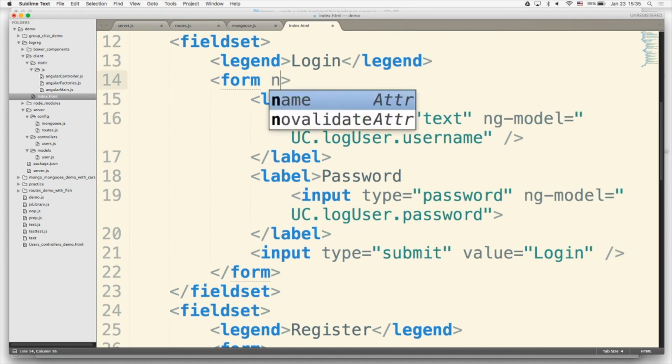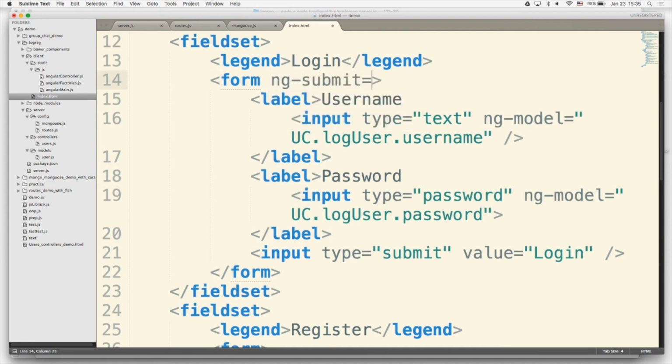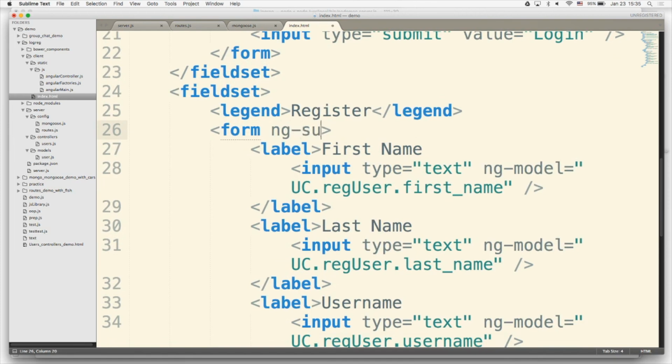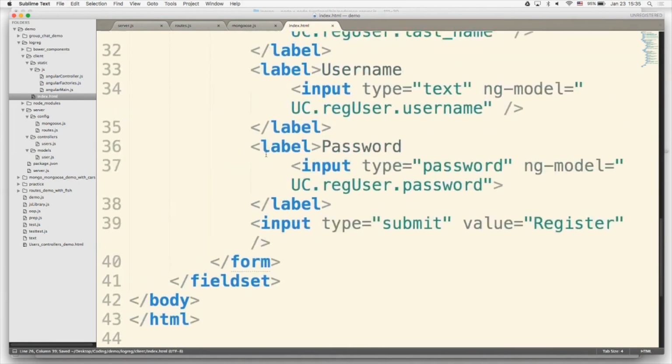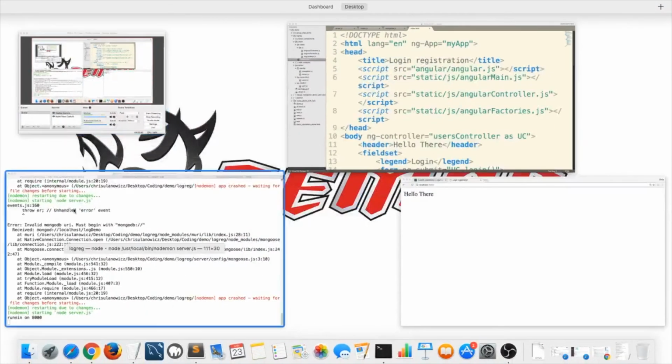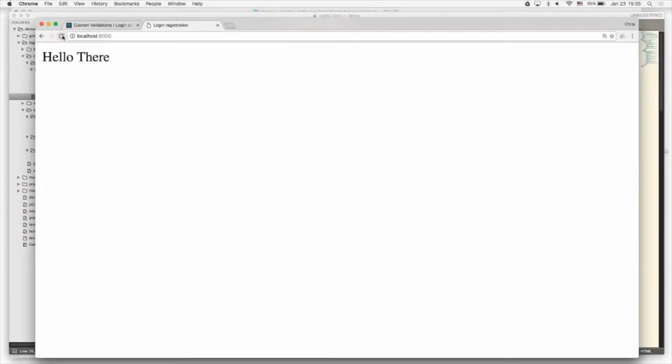So on submit, we'll go ng-submit equals, and here we're going to create a login function in the controller, but we still got to refer to the alias. And here we'll do register. Okay. Well, hopefully that's everything. We'll worry about errors later. Now it's probably going to, will it give me errors? Let's find out. Okay, server's still running.